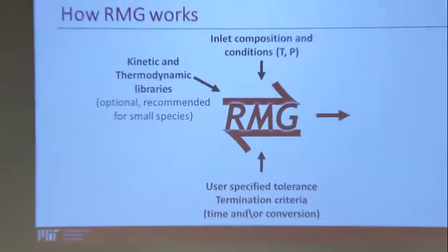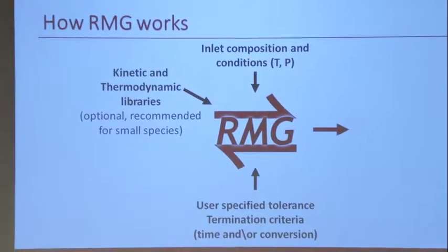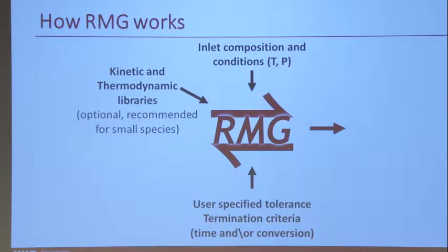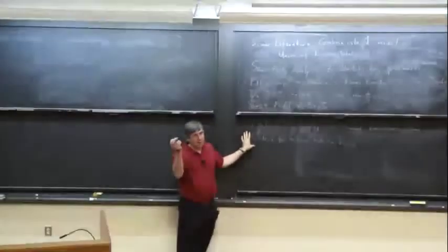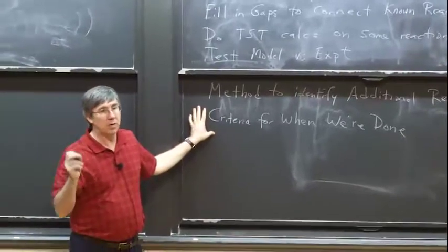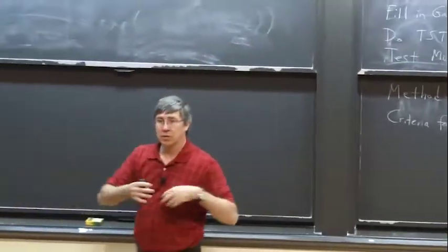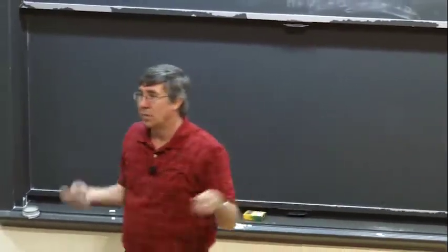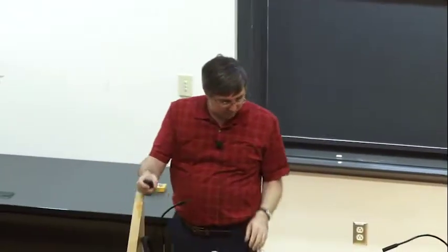And then you have to specify your error tolerance number, which is going to translate into the termination criteria. So we need, as was said, we need to have a criteria for when we're done. RMG has its own way of formulating that criterion. It has a parameter in it, which is your tolerance, and you have to give it a tolerance number. If you make the tolerance number smaller, you get a bigger model because it won't get done. Right? It'll keep on growing. But eventually it'll get done, whatever tolerance you give it.